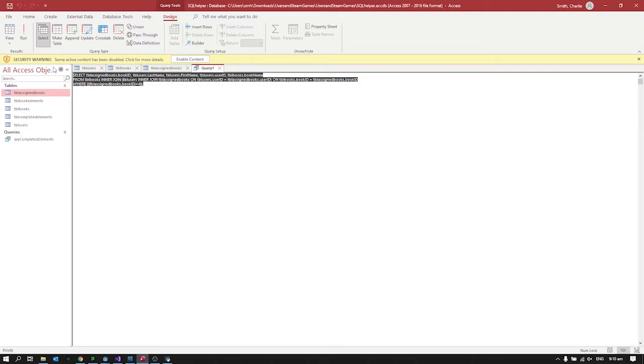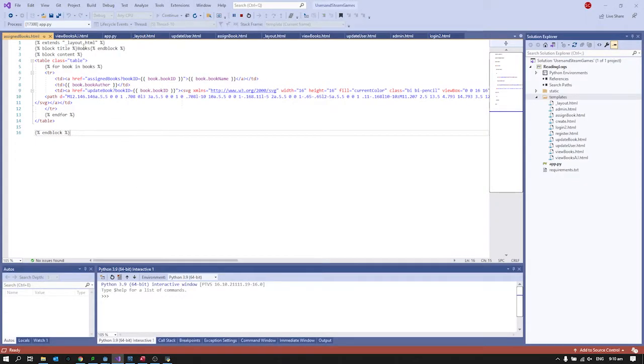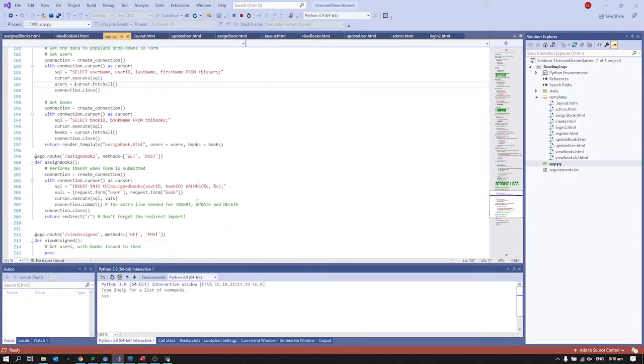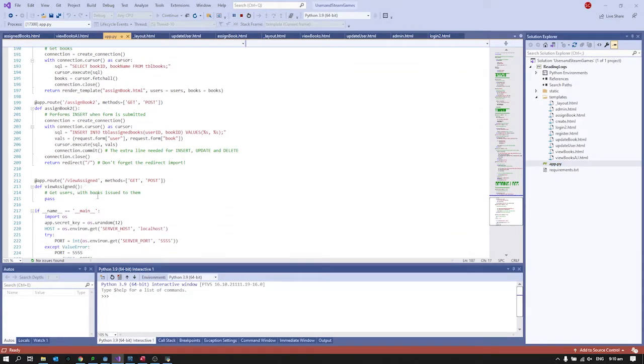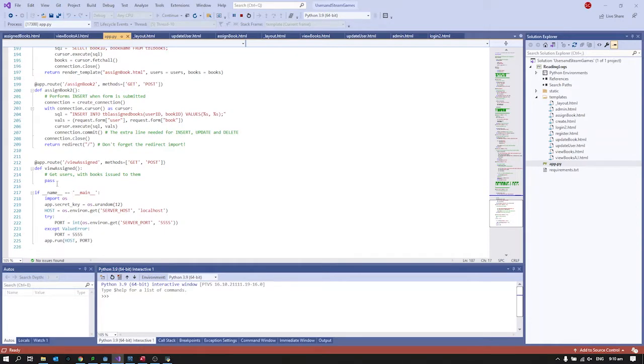So Control C, and I'm going to go into my app.py, and I'm going to think about my view assigned. Looks like I've already got something here. I'd already set myself up to do this.